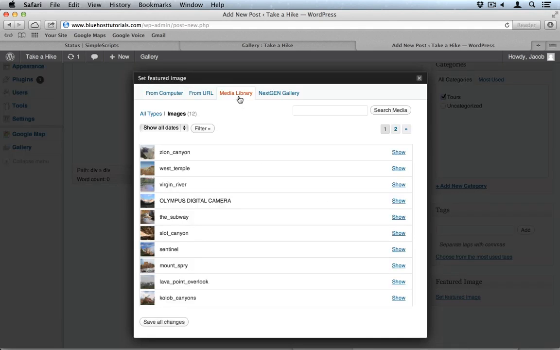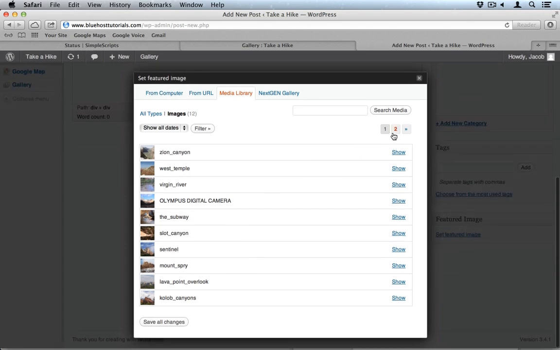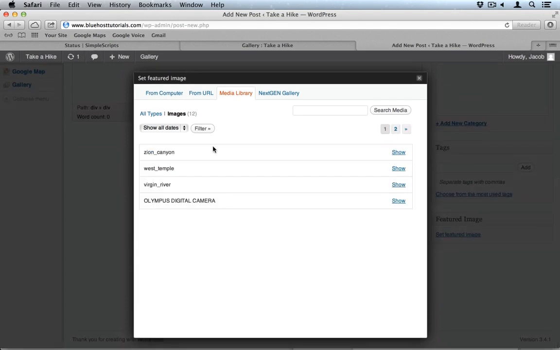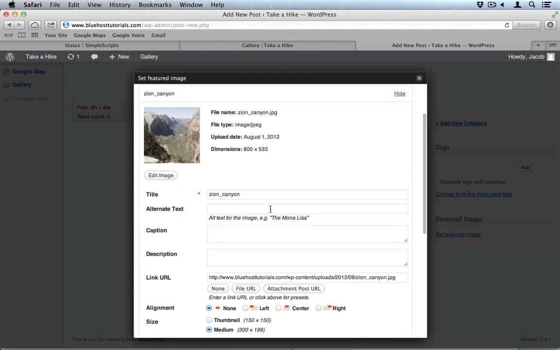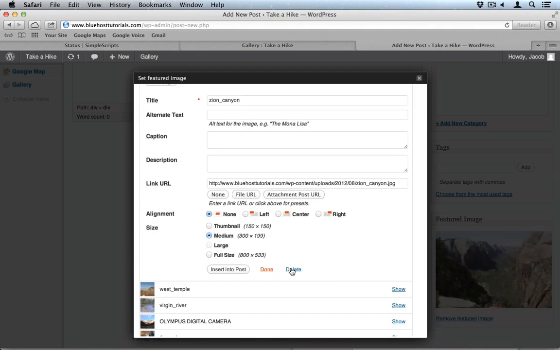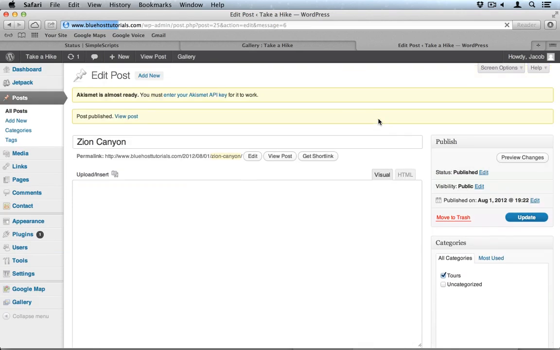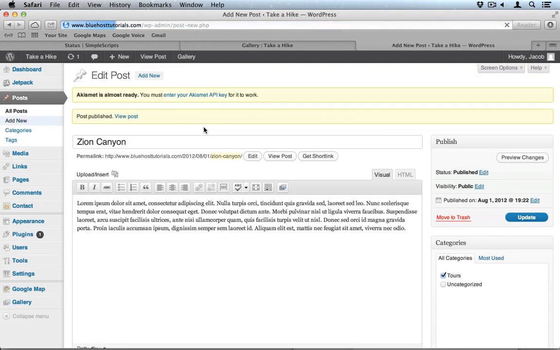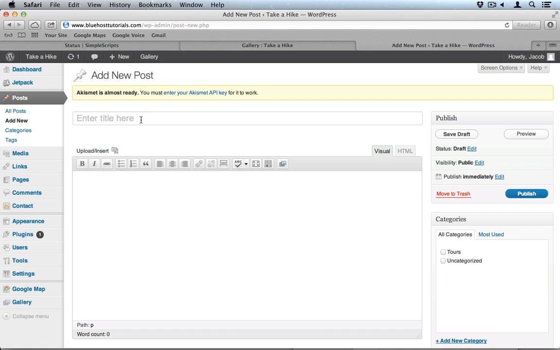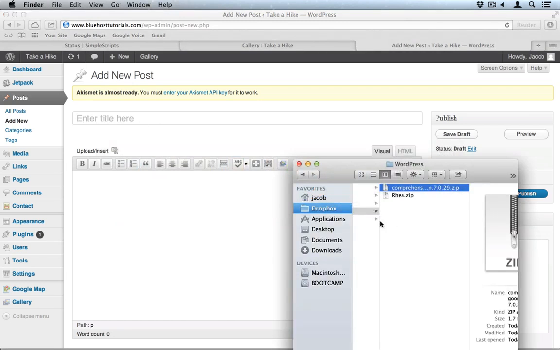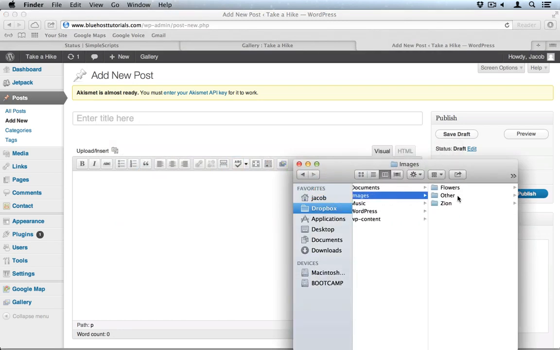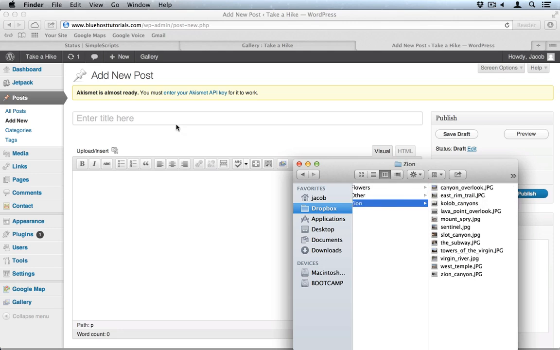This time I don't need to upload it because I have a media library to work with. To remember which other images I have available.